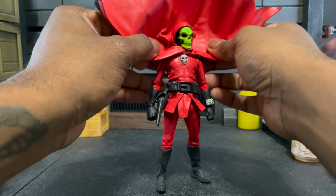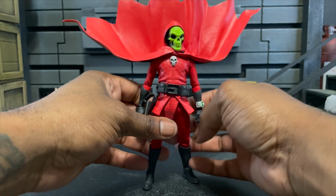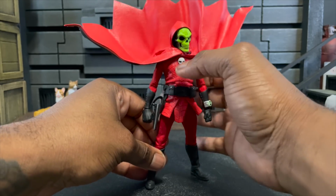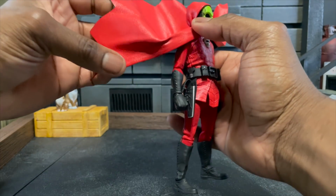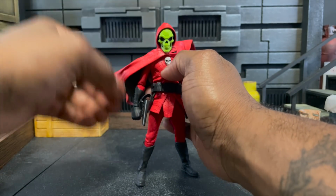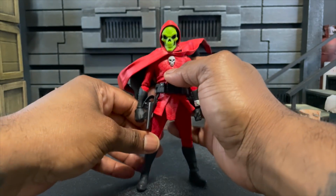So let's put the hood back on so you can see just how good this looks. Oh, look at that wingspan. Wingspan! So yeah, like I said, it's wired, so you can get that nice free-flowing look when you want to do all the cool stuff.